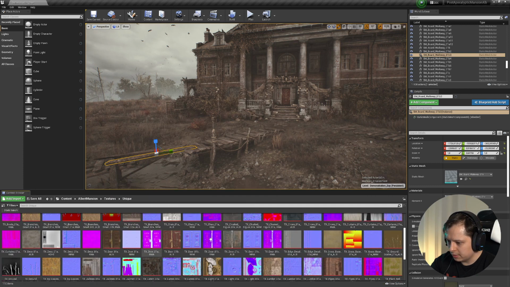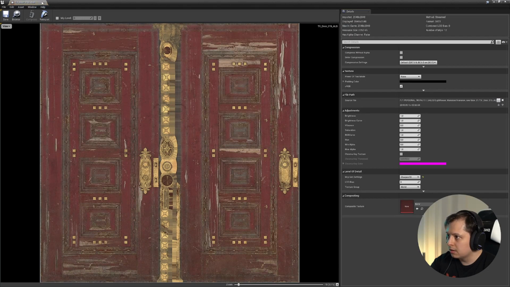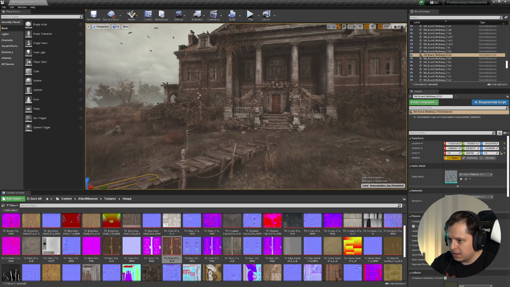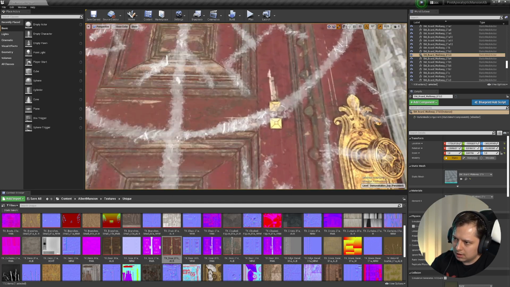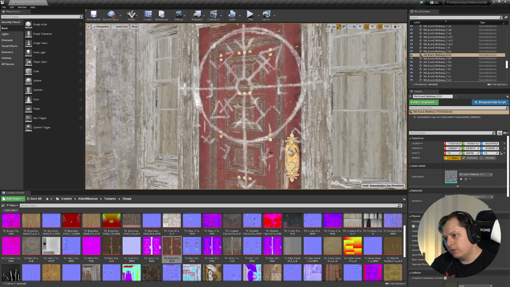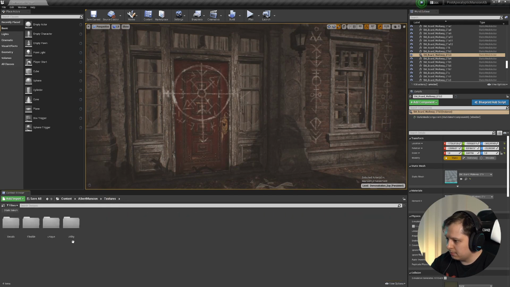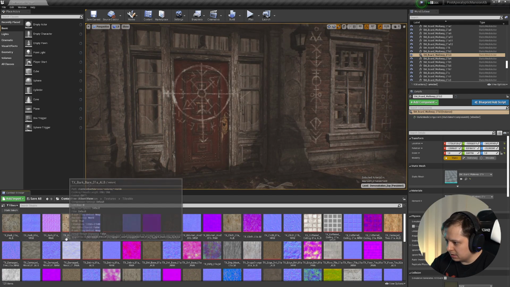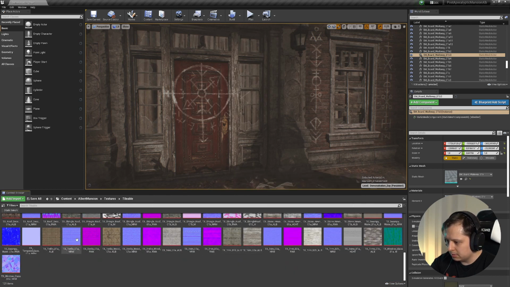Unique textures, we have a lot of baked ones. So for example, doors, it's a completely unique one, done in a good way. I think this is something, yes, that one looking a little bit strange. Overall, in the end, it's looking pretty interesting, but that's what can be improved. Tileable textures: bark, clothes, debris. Pretty a lot of tileable textures, everything packed with RMA, using the TX prefix at the start.